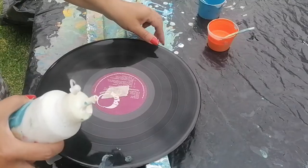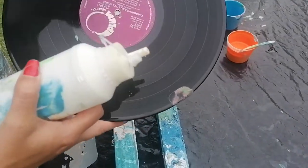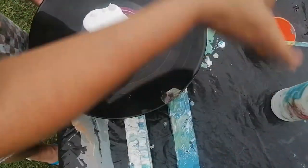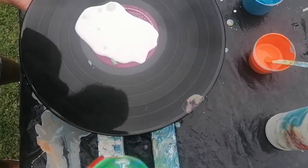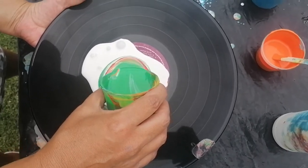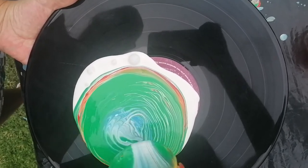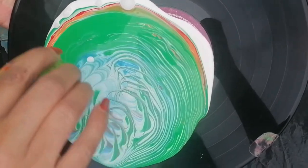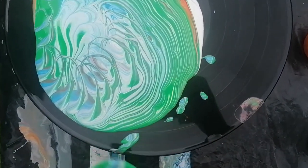Okay. I've got two more funnels to do. I've taped the back with a bit of masking tape, and I'm just going to put some white down here. And then I've poured all those colors into a cup, and I'm just going to do a straight pour over here. Well, little rings, but not too many bubbles in here.